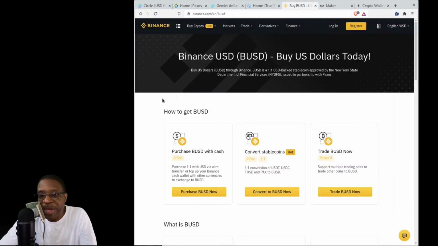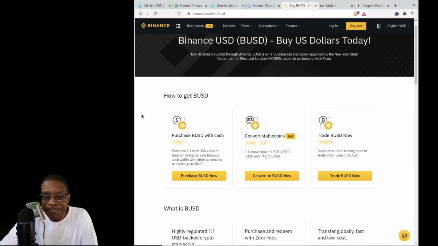Next up, we've got the Binance USD. So the Binance exchange, Binance.com for places outside of the US, and Binance.us for US citizens. BUSD is the stable coin on that exchange tied to the US dollar, giving you some additional protection from volatility found in crypto.